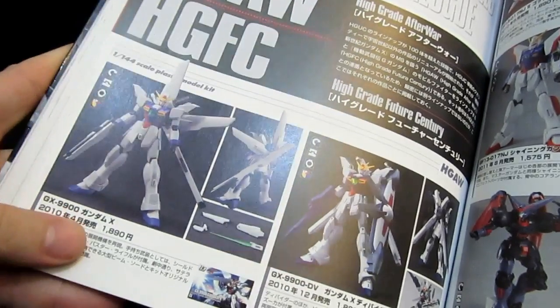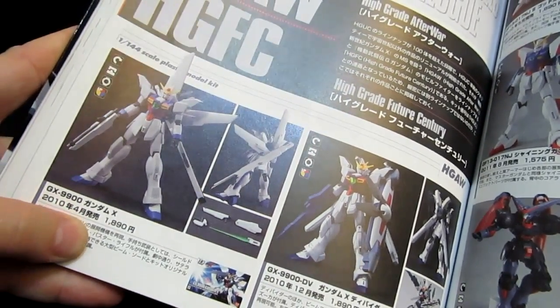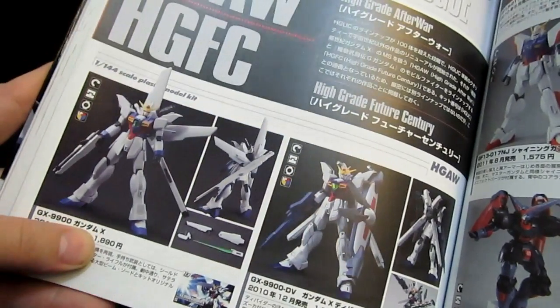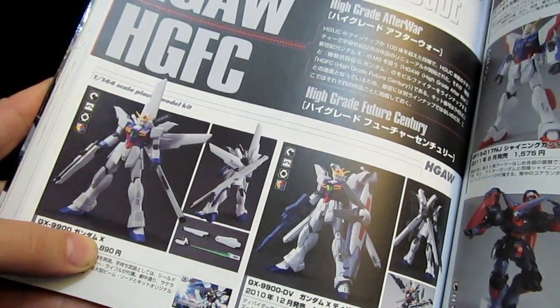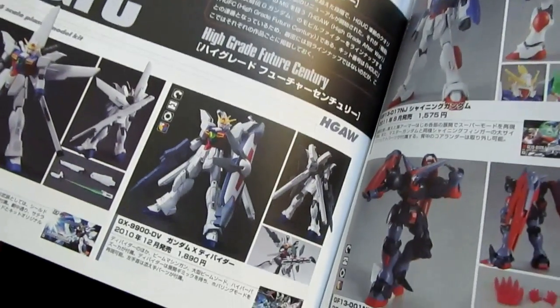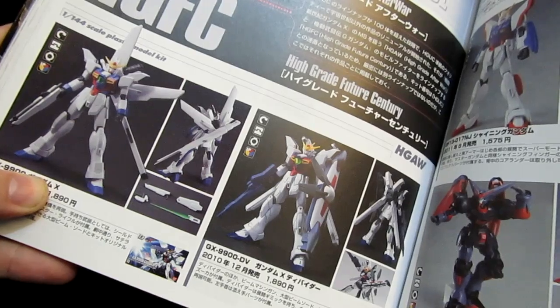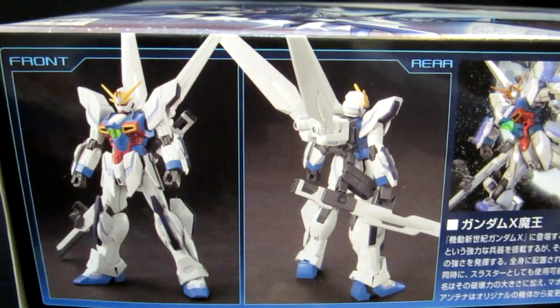You can see down there, it was a sea change, if you want to call it that. April 2010, we got the Gundam X there, 1,800 yen, so you're paying the same price here for the Mao. The only other follow-up that we've had to that is the Divider, before the All Gundam project has brought us the DX. But let's see what this has in store.